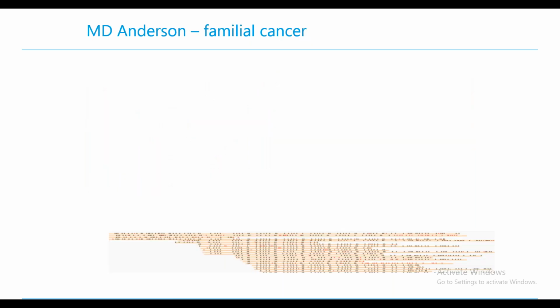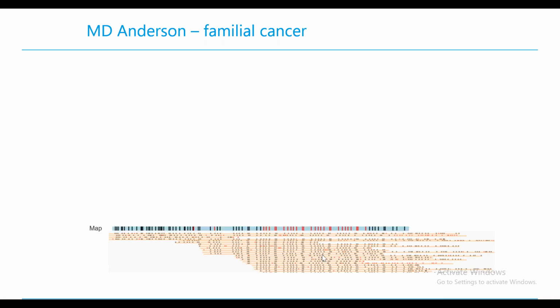I want to show you one example of a familial cancer case where 4 children in the same family had an extremely rare tumor, a 1 in a million type of occurrence. And this family has been cared for by MD Anderson and studied over a decade with every molecular method that became available, with no luck. Now, when we imaged that with Bionano, we saw something interesting in this part of the genome. We're showing you some molecules here. And you can already see with the naked eye that there's some interesting repeating pattern there.